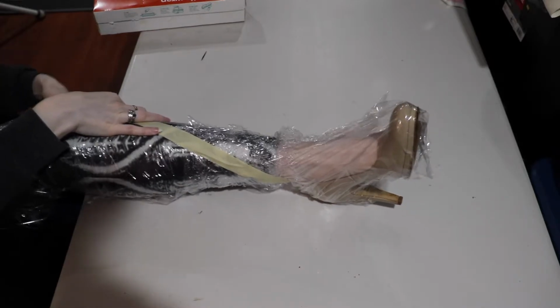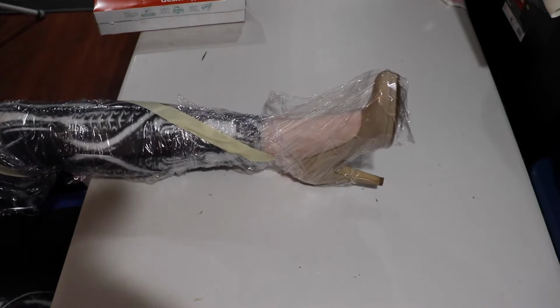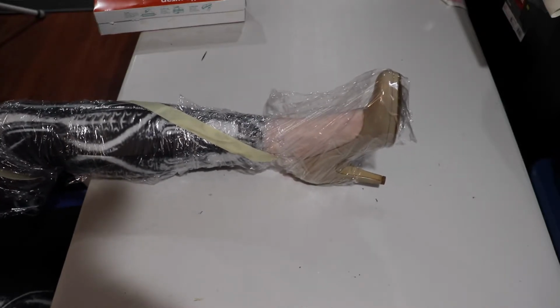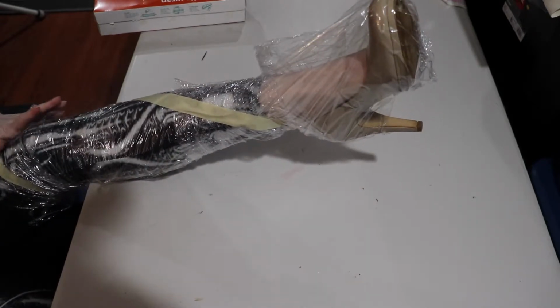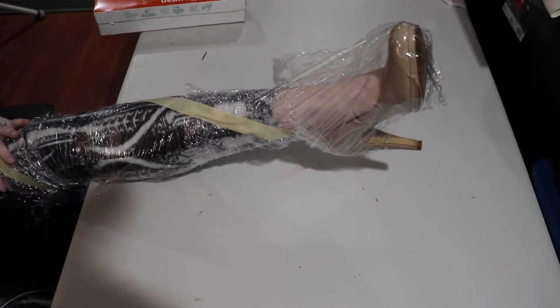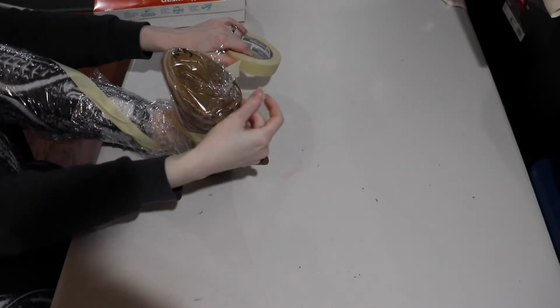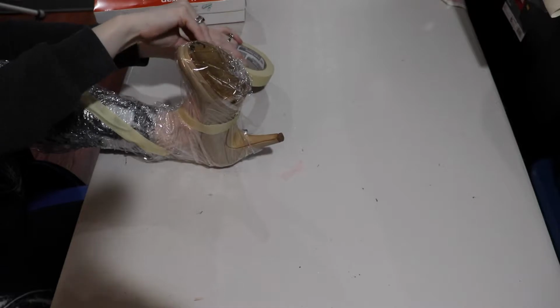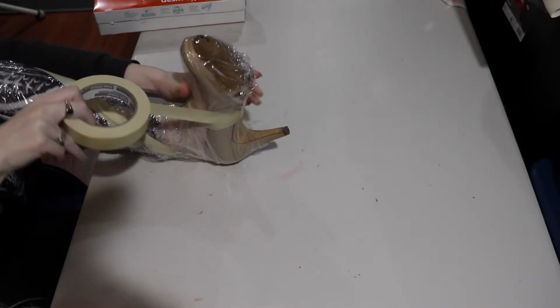It is now time to add tape! You are going to want to cover the entirety of your leg and shoe in tape. I'm using masking tape. You can use painter's tape. You can use duct tape. You can use whatever tape that is going to give you a nice solid shape to pattern off of. I prefer masking tape. I kind of wish I had wider masking tape, but I have this 1-inch masking tape.